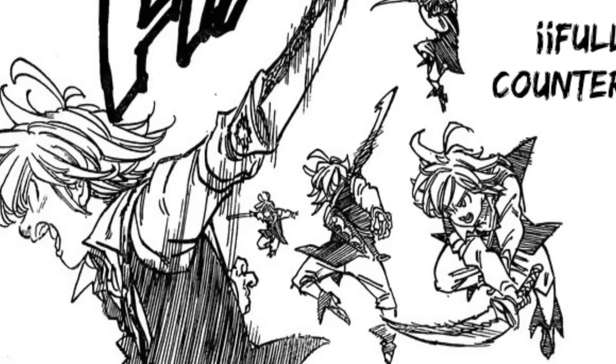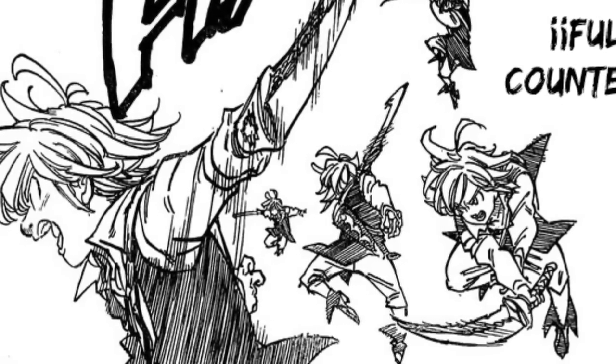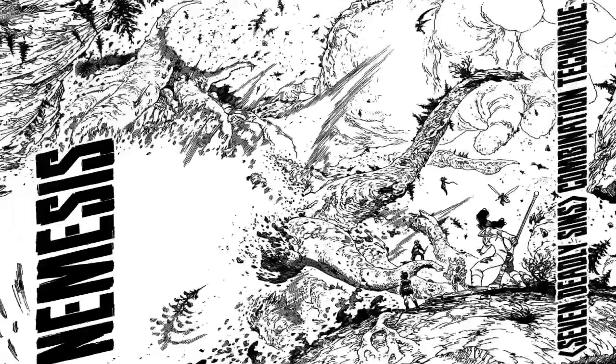Sometimes he likes full countering an attack multiple times so that he can make it all the more powerful before directing it at his opponent. As mentioned earlier in this video, he can use Full Counter to amplify the combined attack of his allies as well. Meliodas can also use demon abilities like Hellblaze.